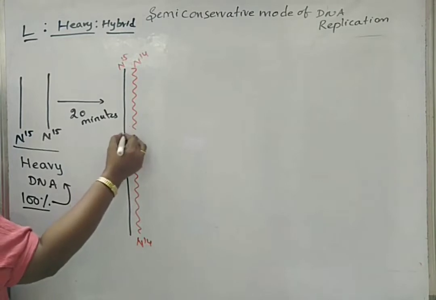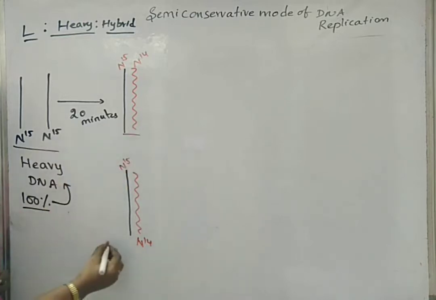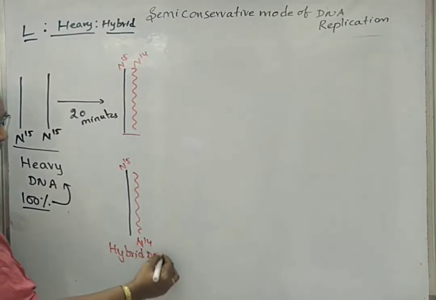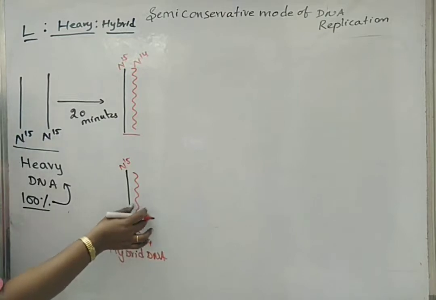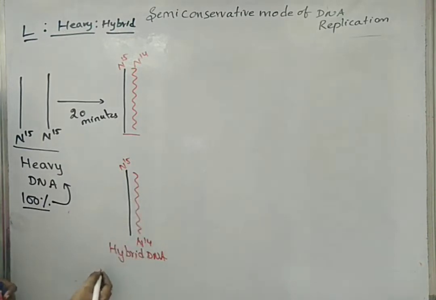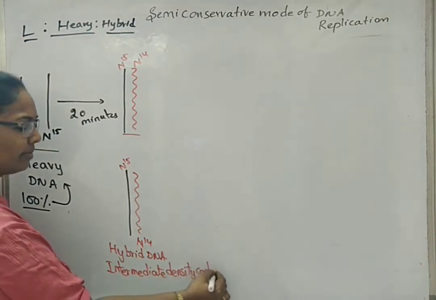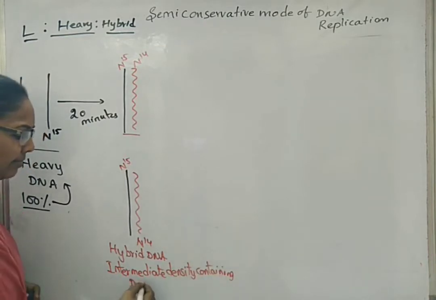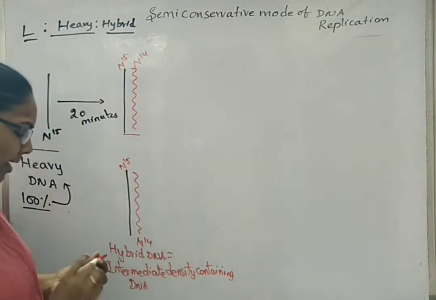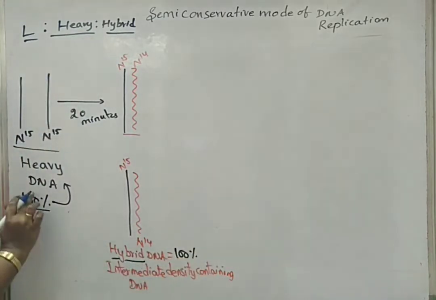But the DNA with one heavy nitrogen containing strand and the other with N14 containing strand, both of them together are called as hybrid DNA. This is not called as heavy DNA because we have N14 nitrogen containing DNA and also N15 nitrogen containing DNA. So both of them together are called as hybrid DNA. Here we also can use another term, that is intermediate DNA strands, intermediate density containing DNA. Now what is percentage of hybrid DNA? Again the answer will be 100%. I am not using the term heavy DNA here. I am using the term hybrid DNA. Here when both strands have N15, I am using the term heavy DNA.